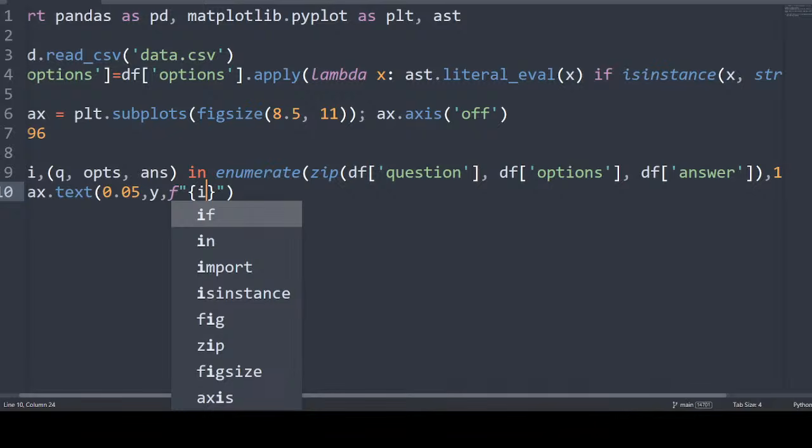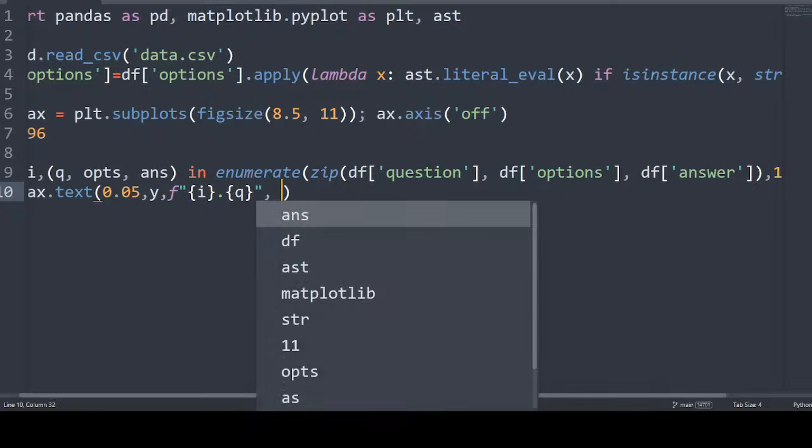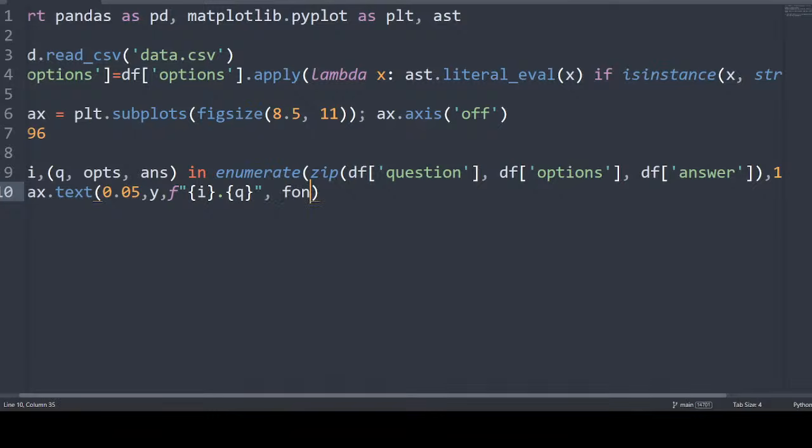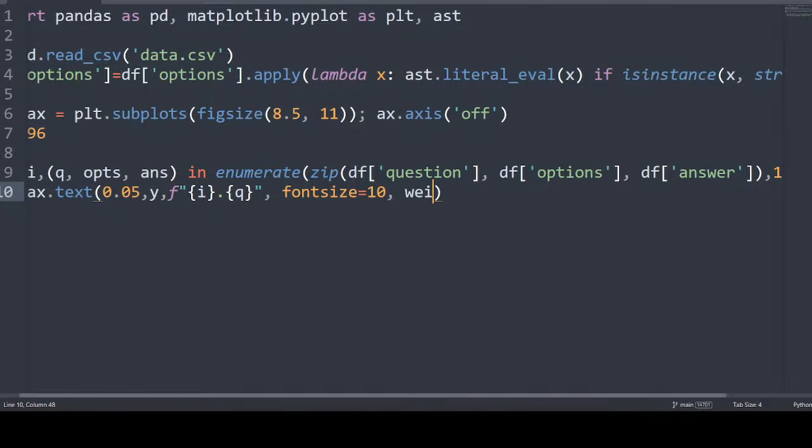So ax.text, and as you know q is the question, then we set the font size to 10, the weight bold, and it should be wrapped up so it does not go out of context.